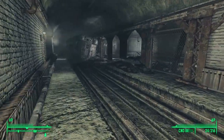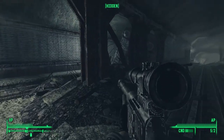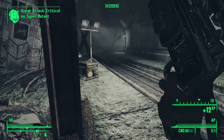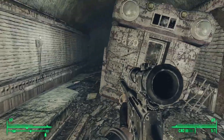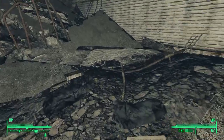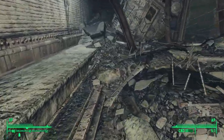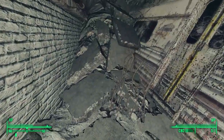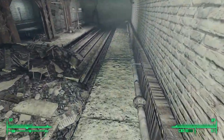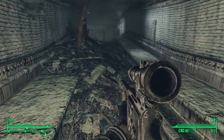Back down the staircase into the tracks, we continue west. We find a path to the north where a mutant is walking around — a sneak critical from the sniper rifle helps out. While looking for JP's stash, we move around to the western side of a ruined car on the tracks, but find only big piles of concrete and rubble — no loot. Moving through the gap to the other tracks, we can continue west, but turning east the path is blocked in as well. No secret stash here, not even on top of the railcar. So we continue following the tracks to the west.